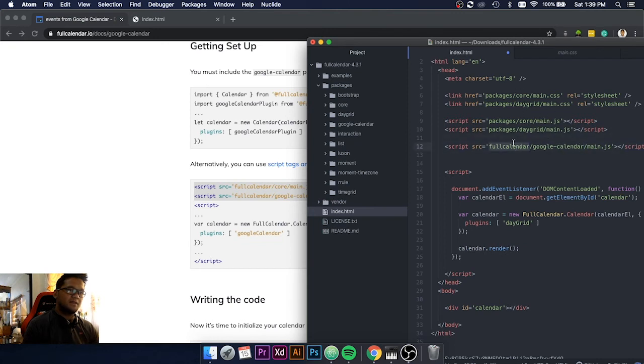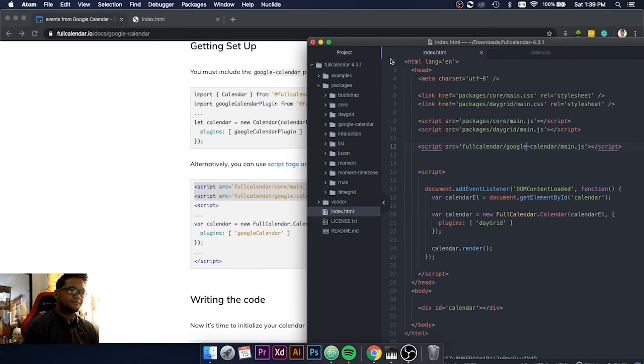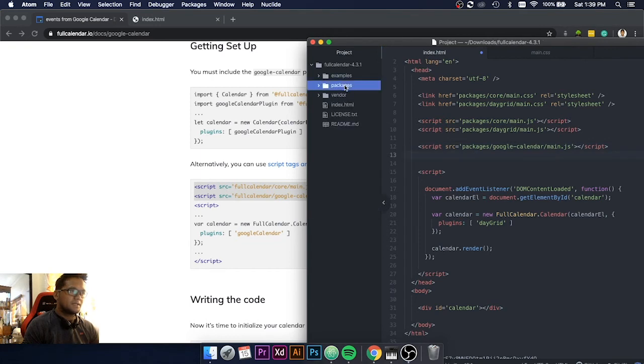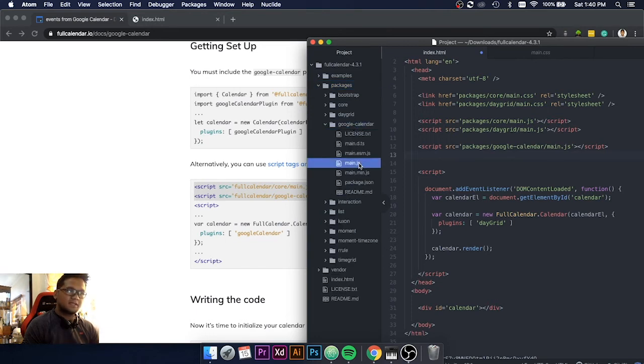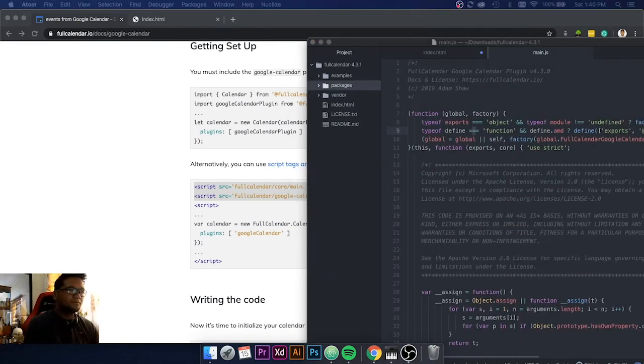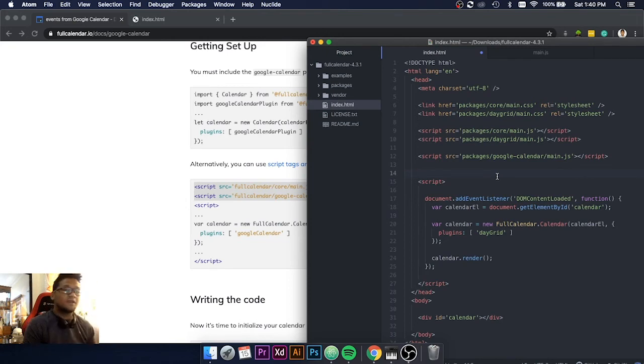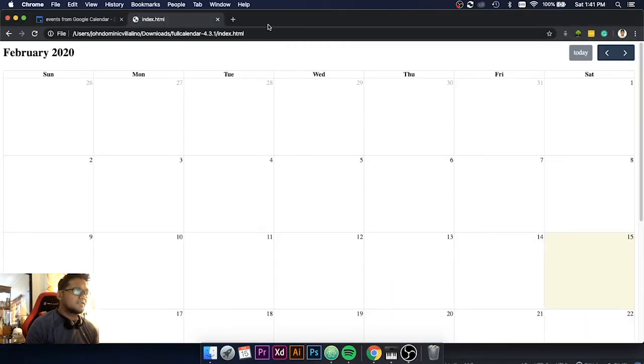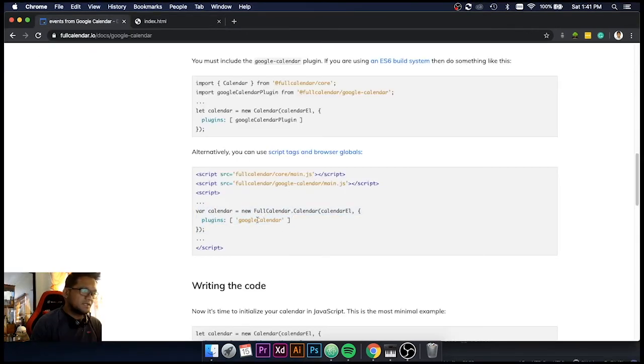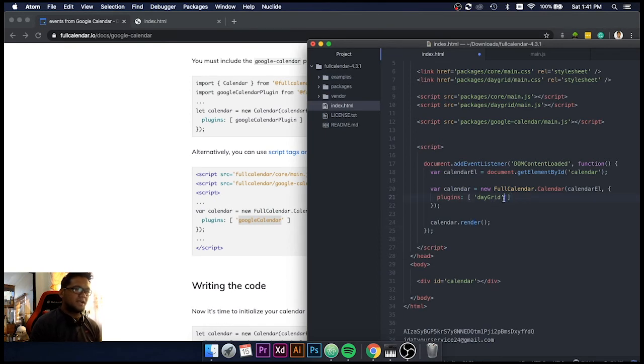I still don't have this file attached to my documents, but I will change it to packages because that's how I set it up. It's in here. Just to make sure, we go to packages, Google Calendar main.js, packages. Let's see, google-calendar. Yep, it's here. And then main.js. So this is the file we want to link. So let's go back to our index.html. To make sure that it's still working, we go to the browser, and yep, it's still working. The script is telling us that we should add this in. Since this is an array, we just put a comma, then yep, it's already added.